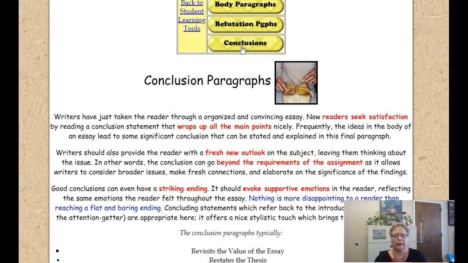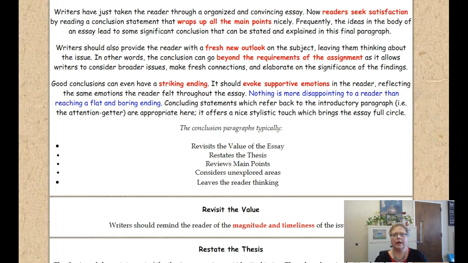So let's go ahead and click on conclusions while we're here at the web page. All right, so the conclusion paragraph for a persuasive essay is very important. You want to wrap it all up. It's kind of like the closing argument in that court case, that imaginary hypothetical court case we're talking about.